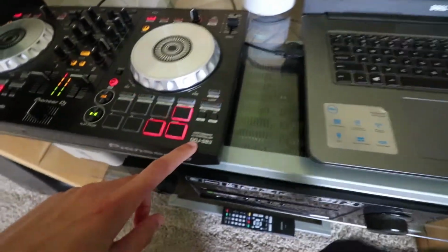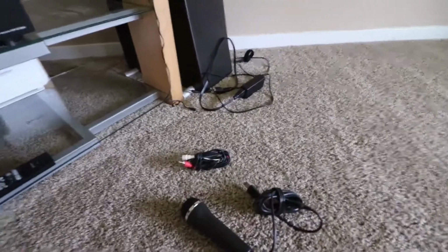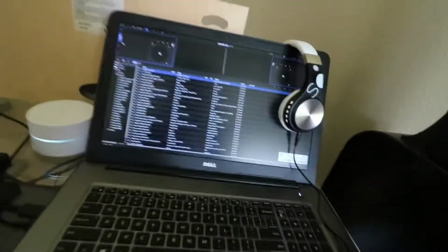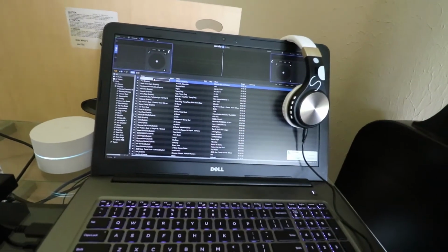So let's go with this mixer, not DJ. I'm acting like I'm a freaking DJ. I'm not a DJ. But here it is. It's the Pioneer DDJ-SB3. We got it all hooked up and everything. I'm going to see if I can get the speakers to work. This looks a little bit raggedy, so I'm not really sure. We got the software up here. I'm not even sure how to begin to use this.